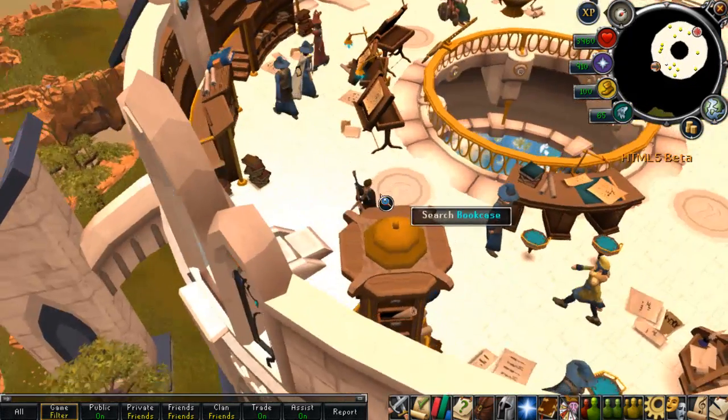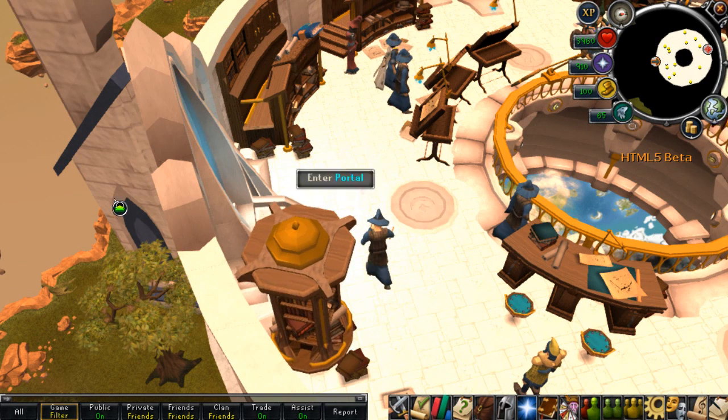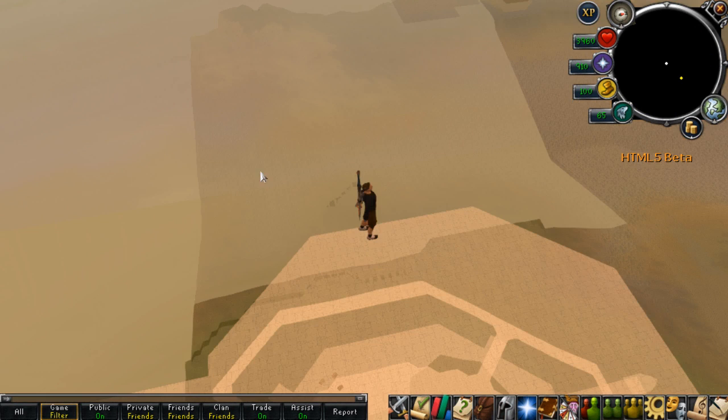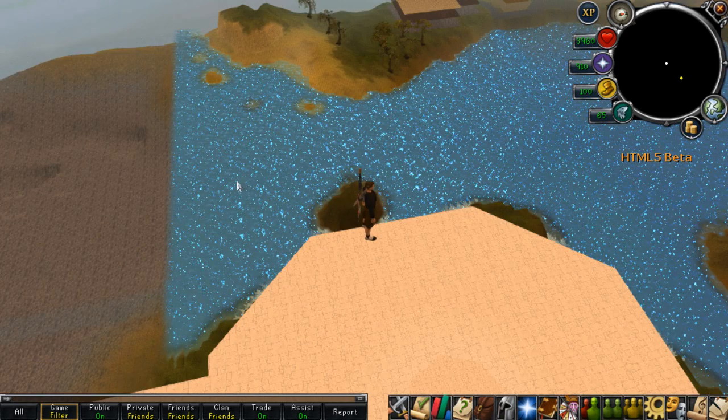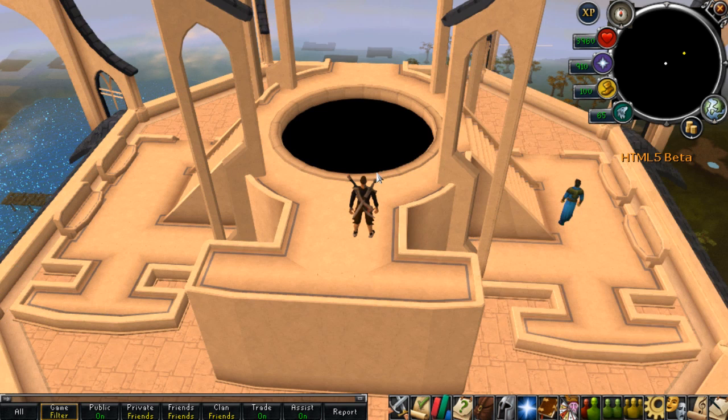Alright, I think we're all loaded up. Not a whole lot to see up here. I wasn't quite sure what to expect. Uh-oh, I just clicked out. That portal has a huge click radius. Whoops. I'm not going to go back in there because then it'll have to reload.